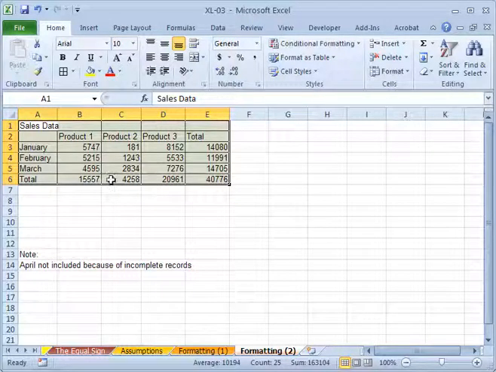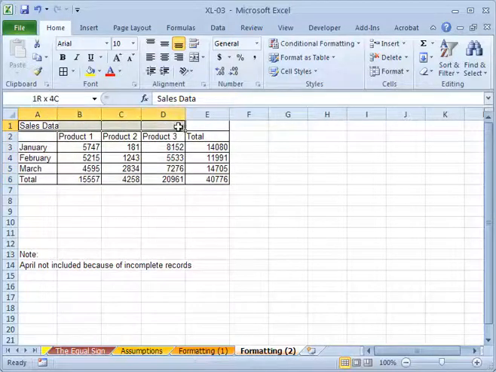The next reasonable formatting is that it's clear the sales data should be the title for this entire table. So instead of placing it at the corner, how about putting it in the middle of this first line? Okay, there are two different ways to handle that. The first one, I think the most popular one, is selecting that region and merging the cells all together.